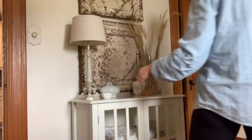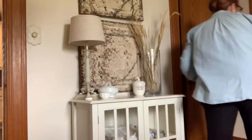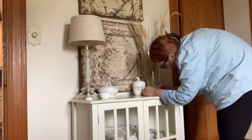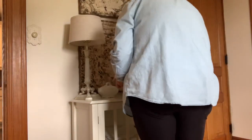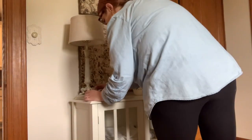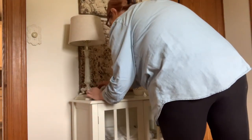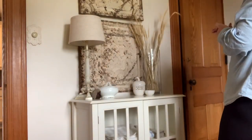She had this white ceramic acorn that again tied in with the lamp and the creams of this space, and I thought it would add a nice, again, little addition, a nod to fall without screaming fall. And then I just sort of played around and rearranged these little dishes and things they had on here, just to kind of incorporate and then balance out the other side with some more of those small dark brown acorns.